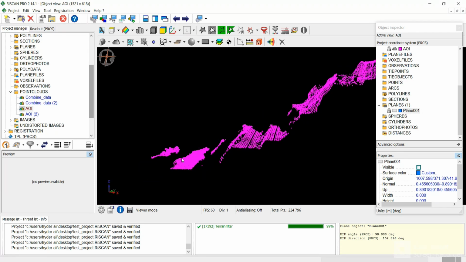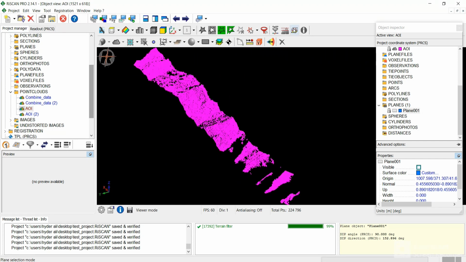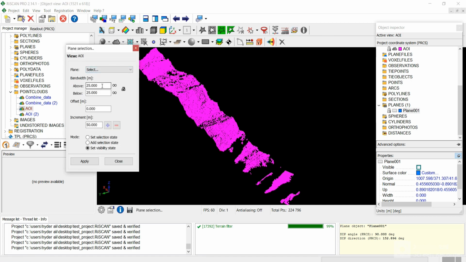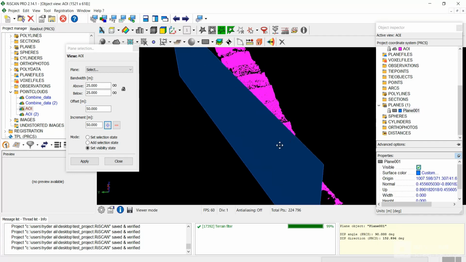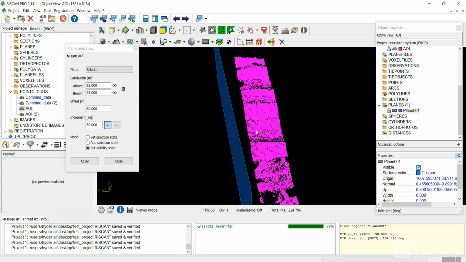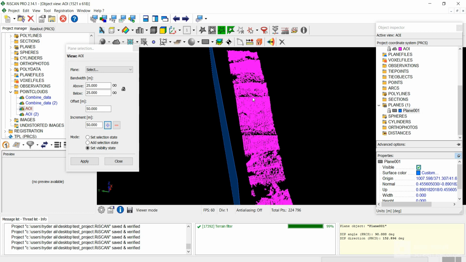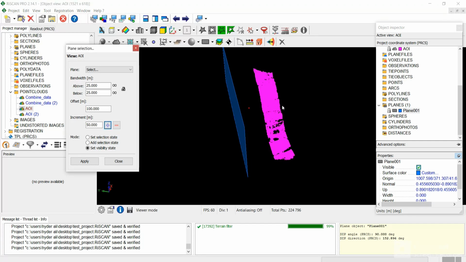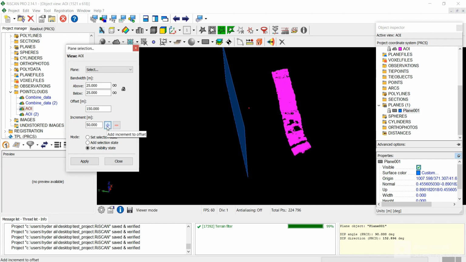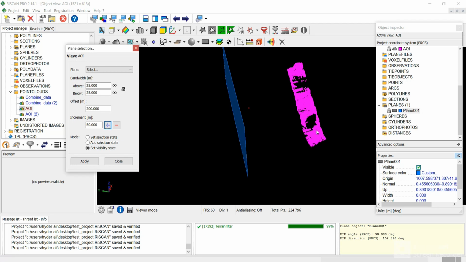And once you have filtered out this strip, go to this plane selection mode and click on it, and this pop-up window will appear. Then increment one time in the positive direction. So the next 50-meter wide strip will appear. By activating the visibility of the plane, you can see that the next strip is ready to be filtered. And this is how you will continue the filter process. Once this strip also gets filtered, you again do the increment of 50 meter. Then the next strip will appear, filter out that strip, and again make an increment of 50 meter until the right hand side of this plane is filtered out.